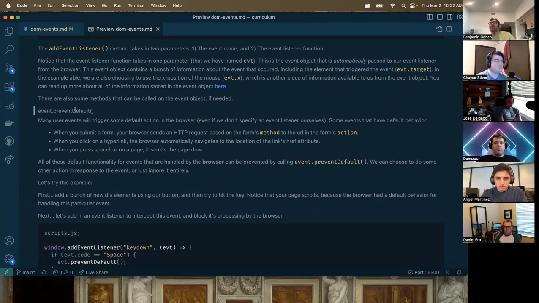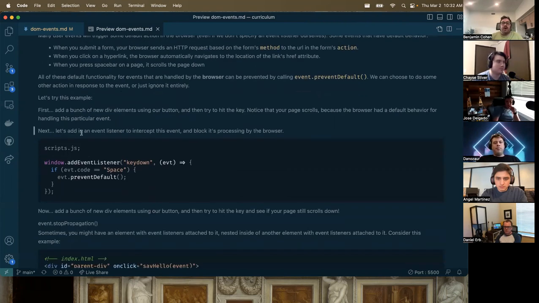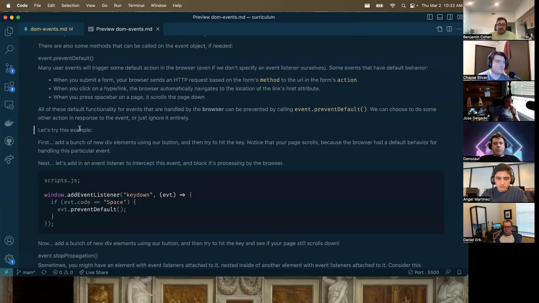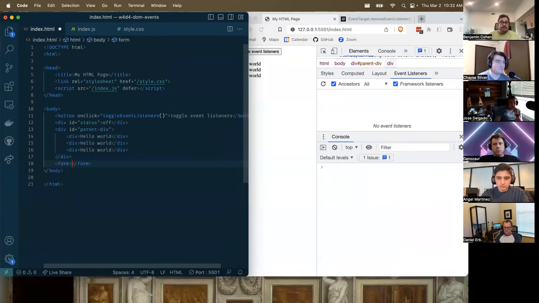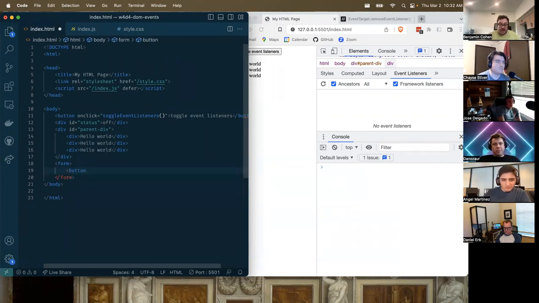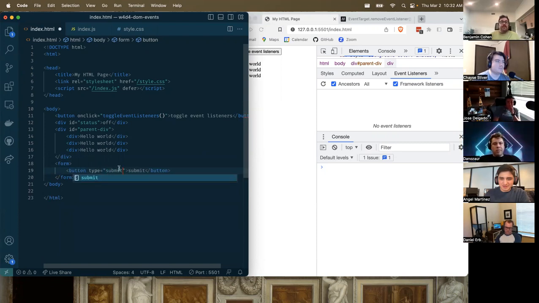So there's sort of default CSS for an H1 or something like that. There's generally some default behavior when certain events happen. A good example is submit. If in my HTML I made a little form, let's say, I'm just going to make a form here. I don't really care about what this form is called, but I'll have a button on it, and I'll write submit. This button will have a type equal to submit, I believe.